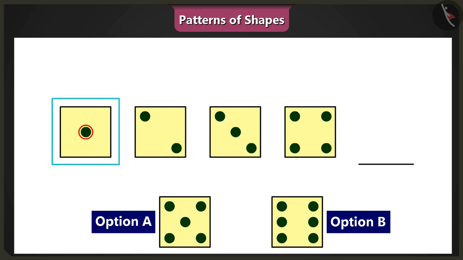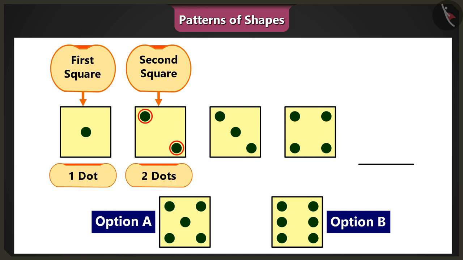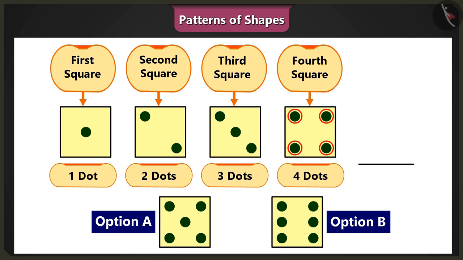Yes. And the number of dots varies in each square, right? I still do not understand this. Look, Vinny. The first square has one dot and the second has two. Yes. The third square has three and the fourth has four dots.